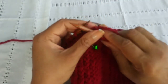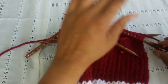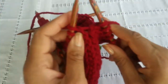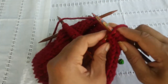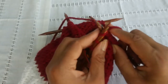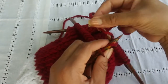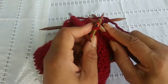Still have a couple more decreases to go. I'm going to move these stitches out this way so the tip of that needle is not touching our needle. Okay, so we'll just continue knitting and making the same decrease. Knit two together at the beginning of the row, continue knitting, knit two together at the end of the row.